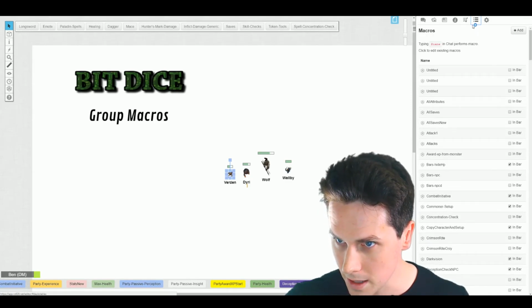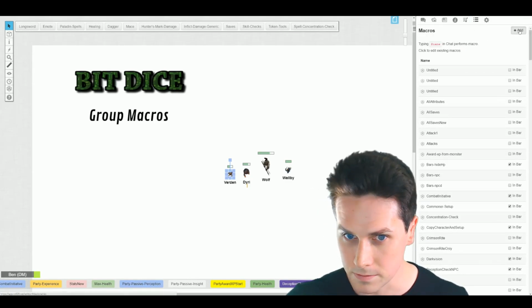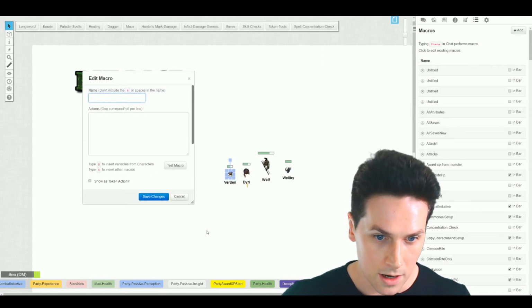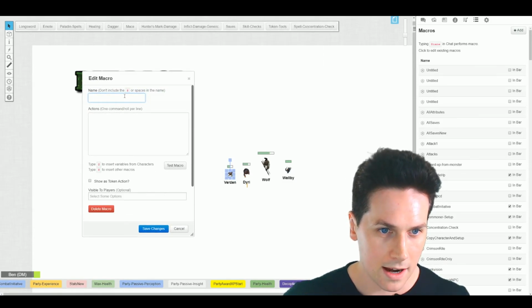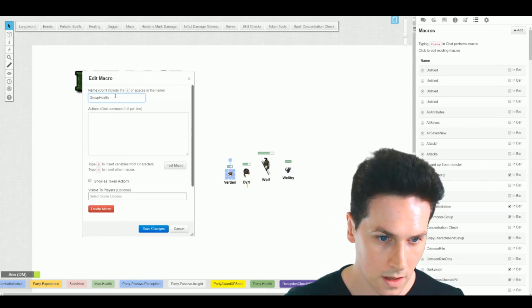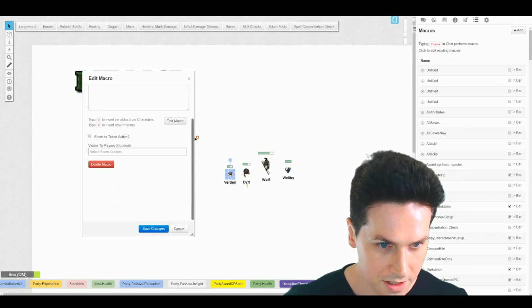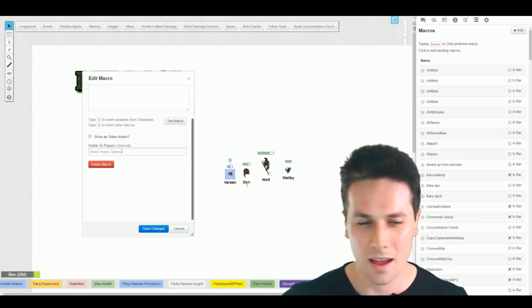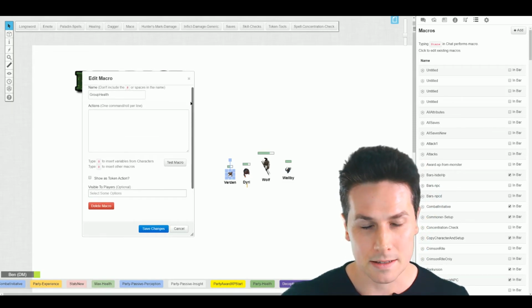So without further ado, let's create a new macro. We'll call this macro group health. Now these other options down here, visible to players, this is permissions basically.